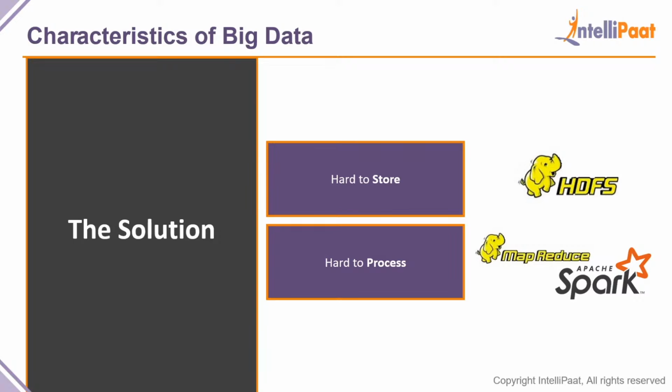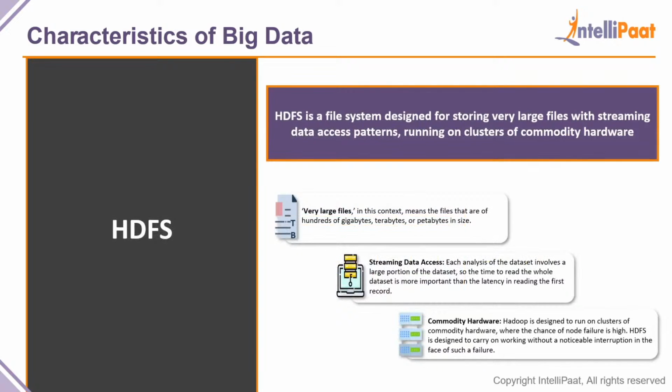So let us understand these frameworks and how these frameworks work and how big data clusters work, right? So firstly, let us understand what HDFS is. Now, HDFS is an abbreviation for the Hadoop Distributed File System. So it's quite similar to the file system that you have on your own computer, like you see in your Windows Explorer or your Mac File Explorer, right? Or your Linux File Explorer. You look at the file system over there. It's quite similar to that, except this file system is collaborative in nature.